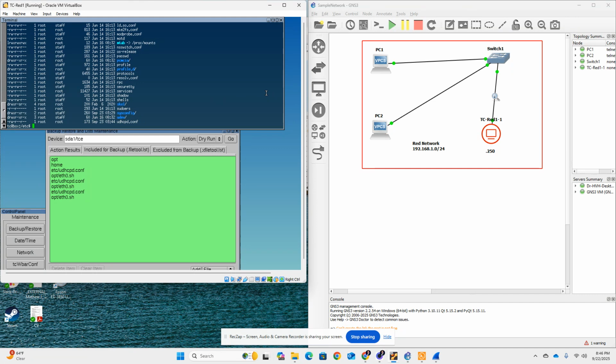So sudo echo, oops, I'm tired too, so I have a lot of fat fingers here. etc udhcpd.conf, and we're going to say to output that statement to opt.filetool.lst.